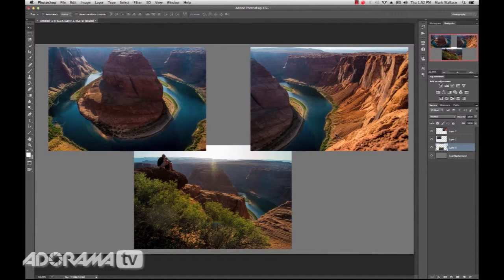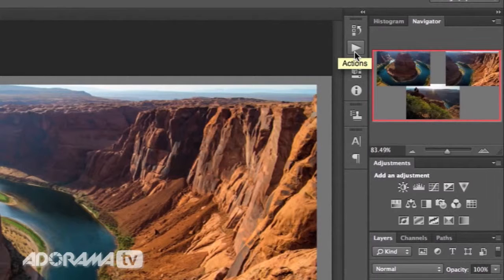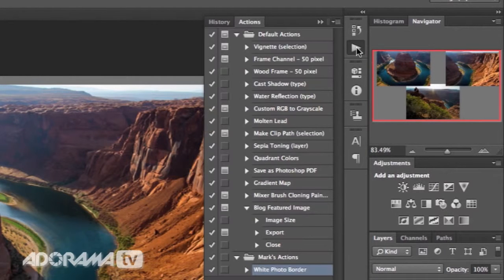All right, let's look at how easy it is to create an action in Photoshop. Now, the nice thing is actions can do almost anything, so we're going to create a very simple action so you can understand the principles, and then you can go from there to do almost anything conceivable. So let's first see what our action looks like. So this little arrow right here in the Actions palette opens this up.